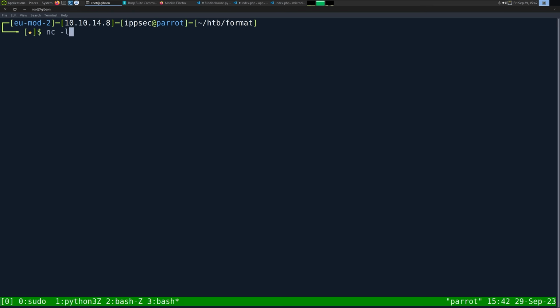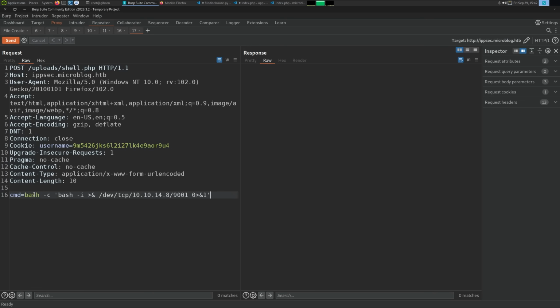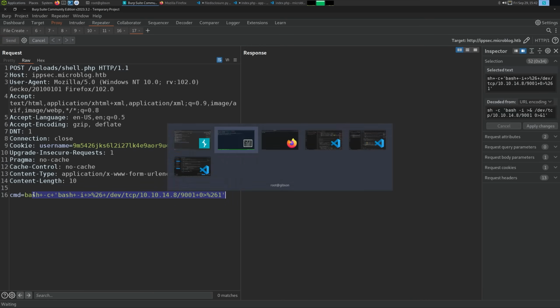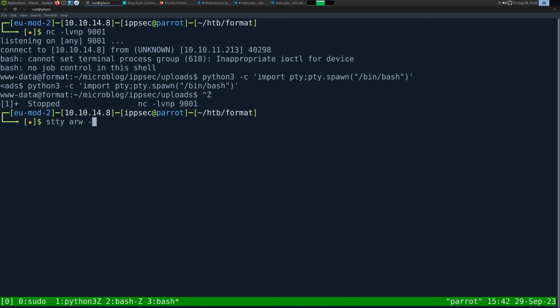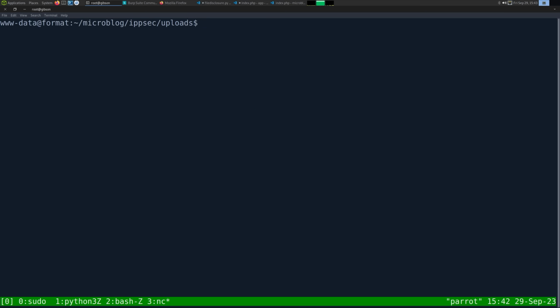Let's just do it in a new pane. URL encode. And we have a shell. So let's do python3 -c import pty; pty.spawn /bin/bash, stty raw -echo, foreground, enter, export TERM=xterm, so we can clear the screen.